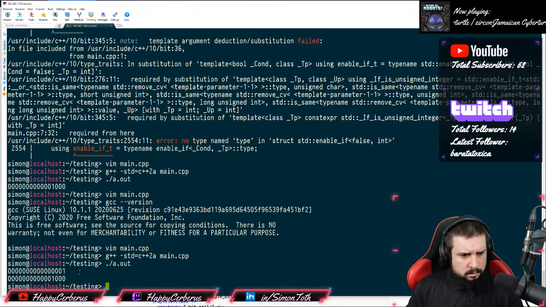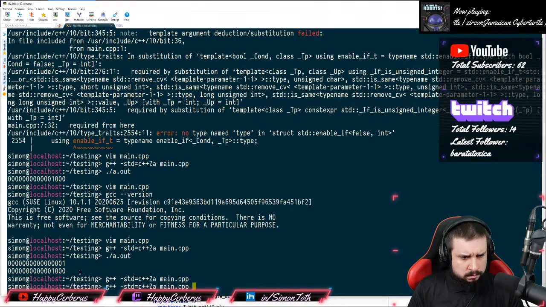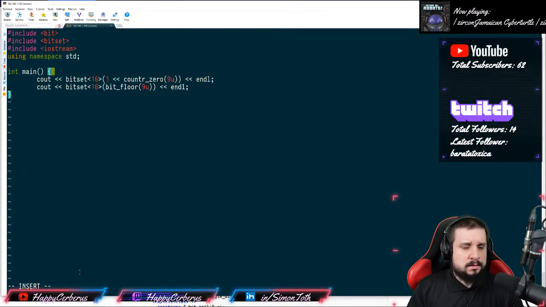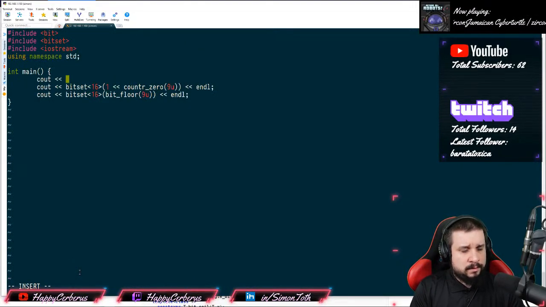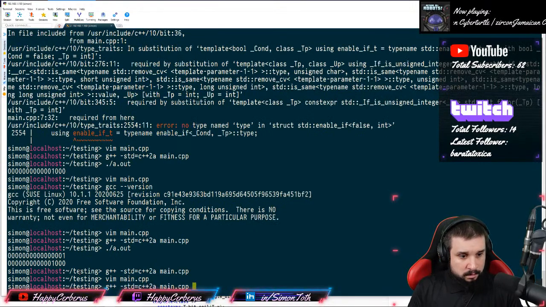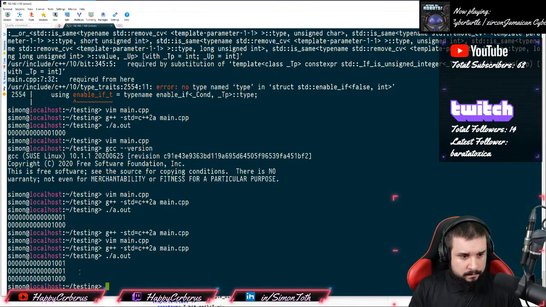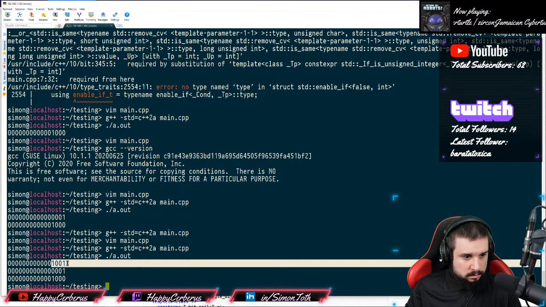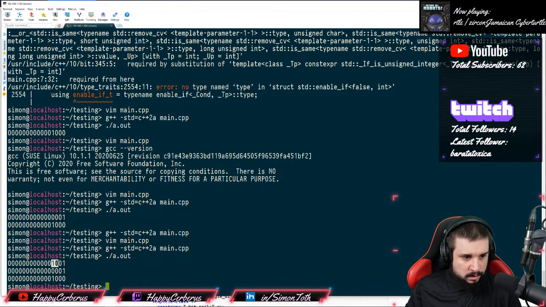No. Okay, yeah, because I'm not doing the... Yeah, that's correct, but I'm just not printing the correct stuff to figure it out. Okay, so bit set 16 and just do 9U to have the baseline. Right, okay, so the 9U is 1001. Then the rightmost bit is this. And this is the rightmost bit, okay.